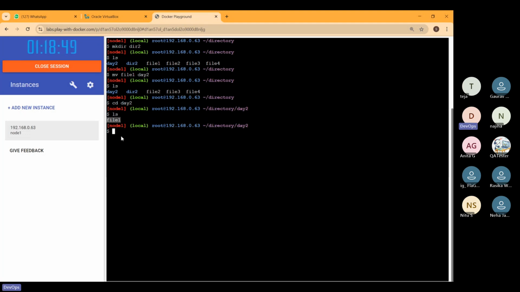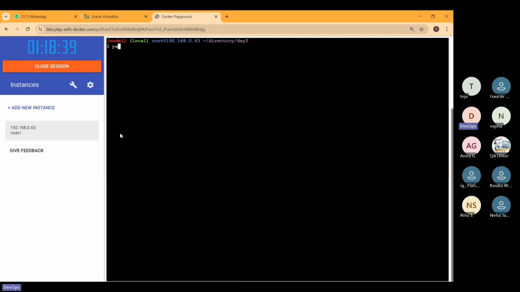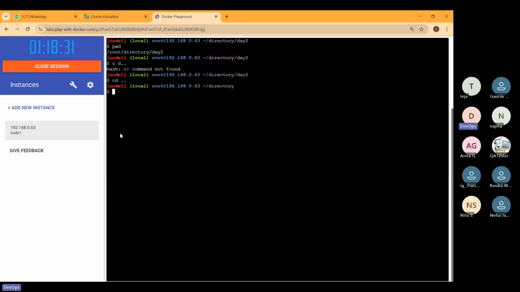Okay, so let's do it once again. Let's see where we currently are, using pwd. I want to go back, sorry, typo, cd. Now I am back. With ls you can see I have two directories, day2 and dir2, and I have file2, file3, file4.